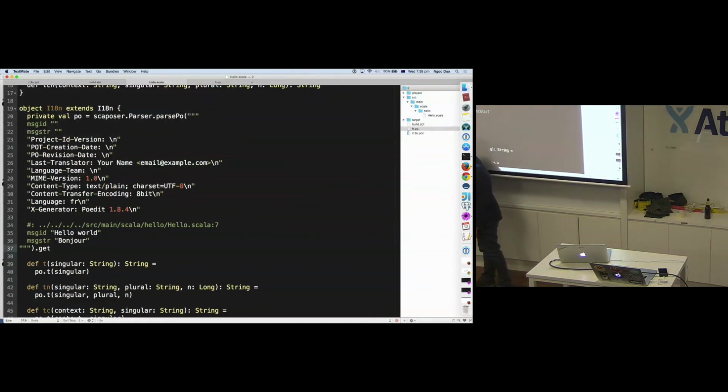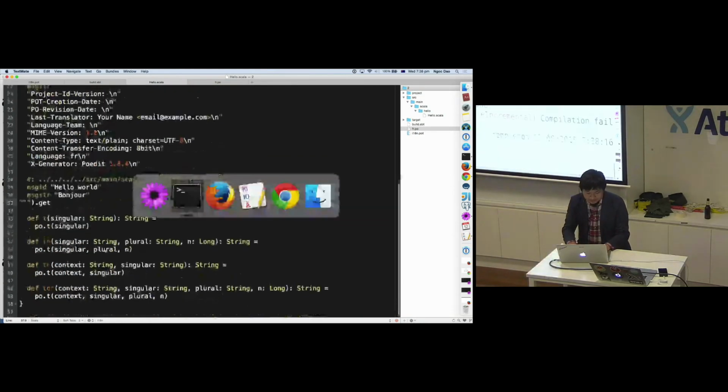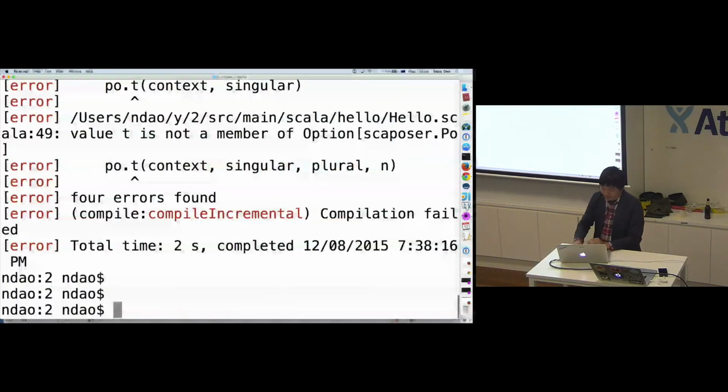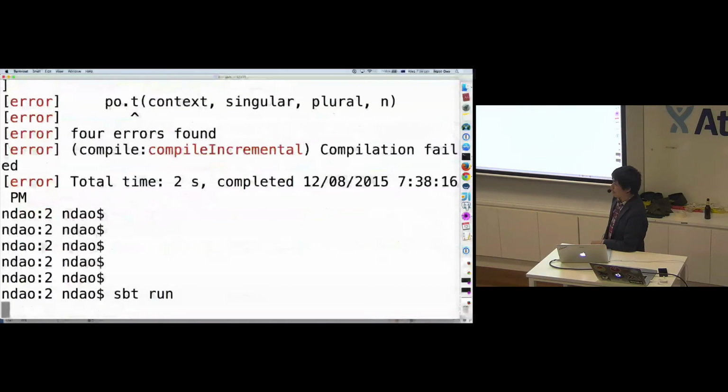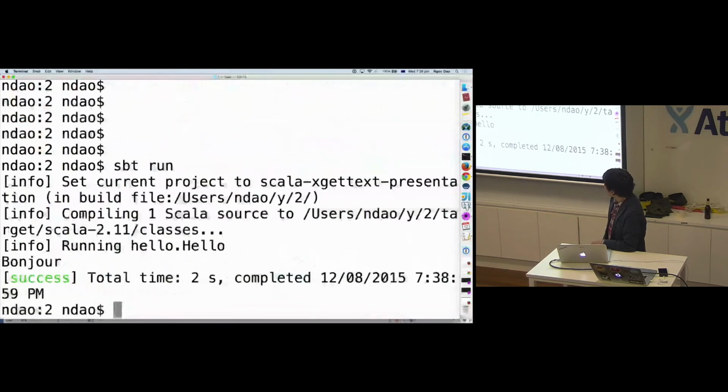ScalaParser just uses T. It doesn't need the TC like Scala is gettext. So let's run it again. Okay. So now you see this.